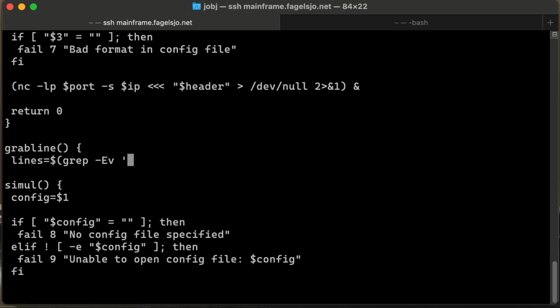So we want to grep for, let's see, what we want to remove. So at the beginning of the line, this means the beginning of the line, there can be zero or more white spaces, followed by a hashtag, which makes it a comment.